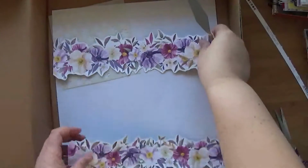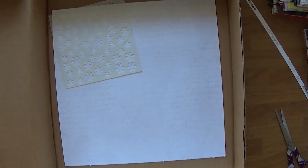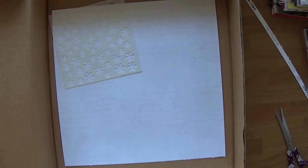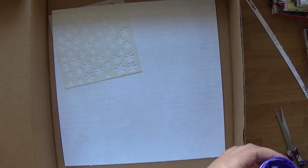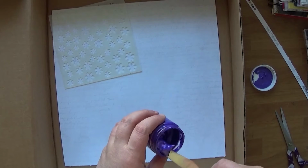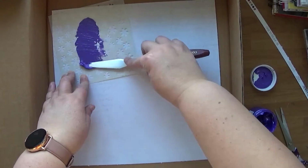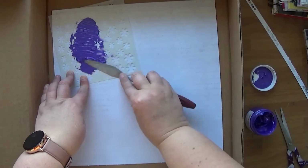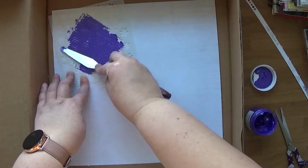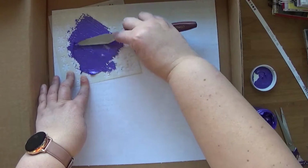Okay, now that I'm done fussy cutting, I've got this stencil from my stash, and I'm gonna use some of the Crafter's Warehouse TCW Orchid Stencil Butter. I'm not taping it down because I want it to be a little messy. I'm just gonna throw some of the orchid butter on this stencil to make a pattern around the edges here.